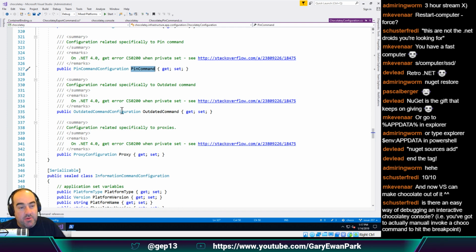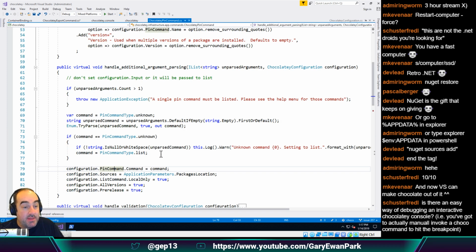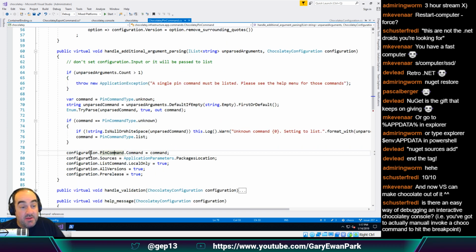So if we go back to the command in here, what is being set up here is it's adding to the existing in-memory configuration object information about what command is being executed, so that then as part of the remaining execution, you can look up those pieces of information to take informed decisions about what is happening in the current process.